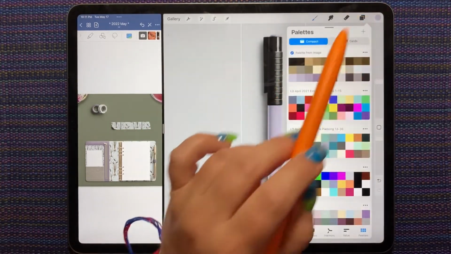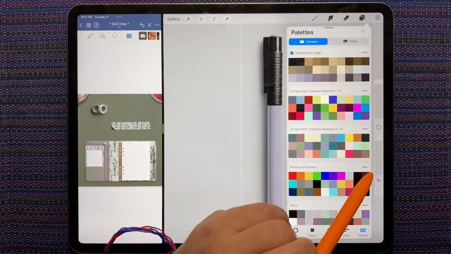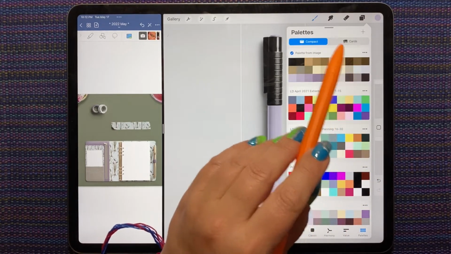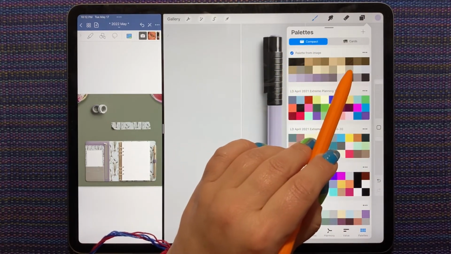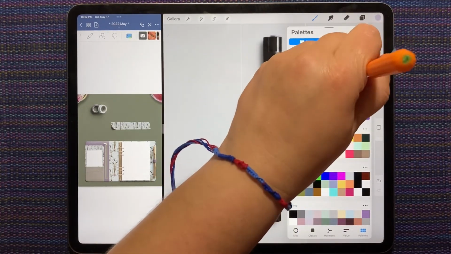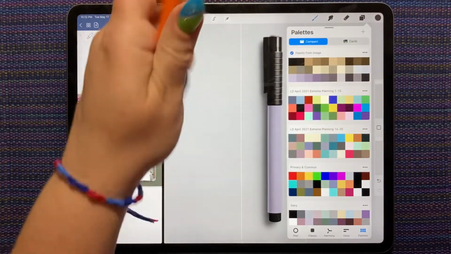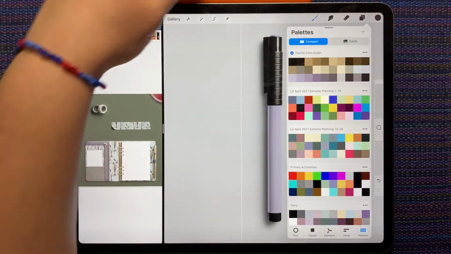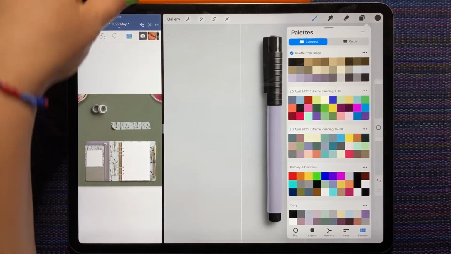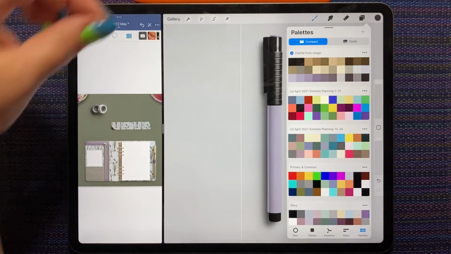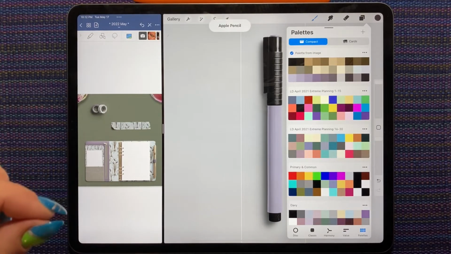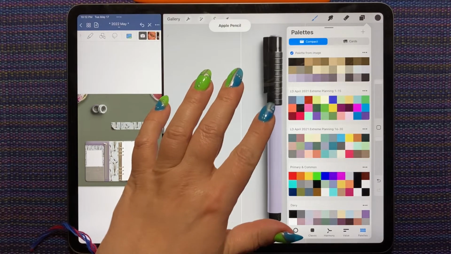And then we want to change the black to something not so black. Maybe this gray. Why is it not selecting? Did my pencil just die? I think my pencil battery died.